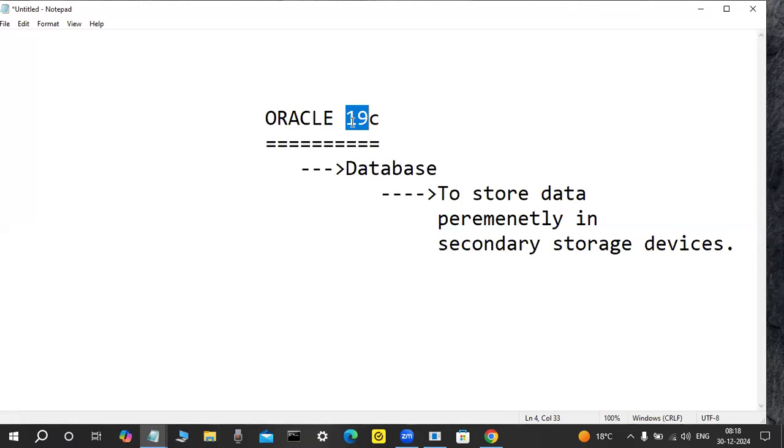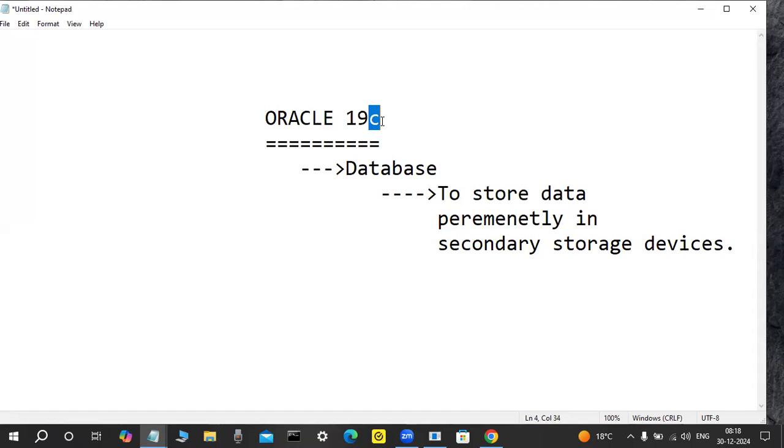These three versions are also called 8i. Next 9i, 10g, 11g, 12c, 18c, 19c, 21c, 23c. These are the version numbers of that product. Oracle Corporation released these versions over the years. That's why 19 is one of the popular version numbers.